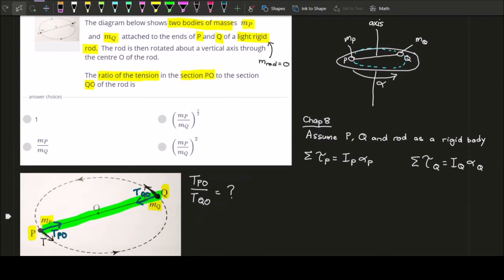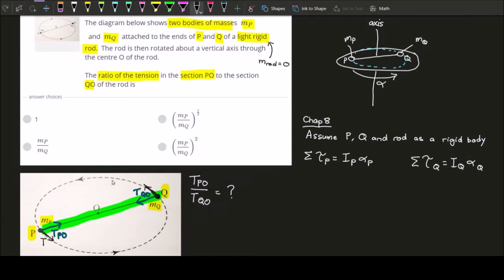if we are thinking in the chapter 6 sense, if we are treating it as uniform circular motion, then we use this tension. But now let's think another way, treating it as chapter 8. So we assume the whole thing is a rigid body. We are trying to speed up this rigid body. So the rod will push mass P in this direction, whereas for mass Q, the rod will push it in that direction. So you can angularly accelerate the whole thing.